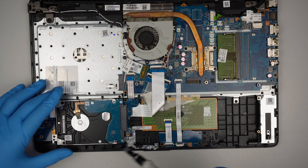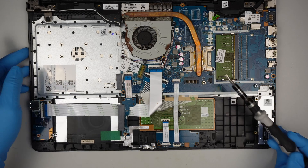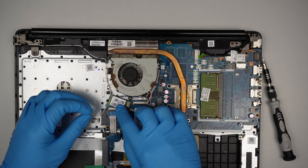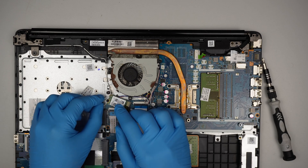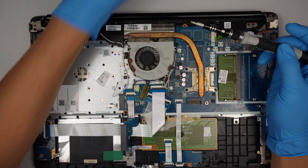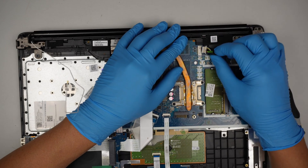This is the hard drive. Lift it up and slide it to the left. If you want to upgrade to a solid state drive, you can do that. That's the RAM. That's the CPU. Let's disconnect some of the cables. This is the wireless LAN card — you just remove the cables, remove the screw, and slide it to the left. And this is the charging port — slide it to the right to remove that.